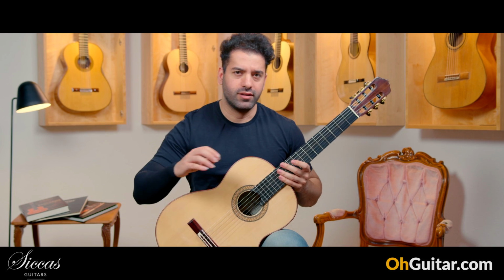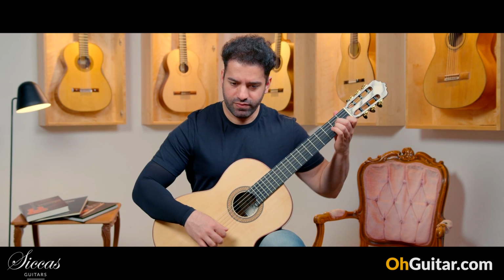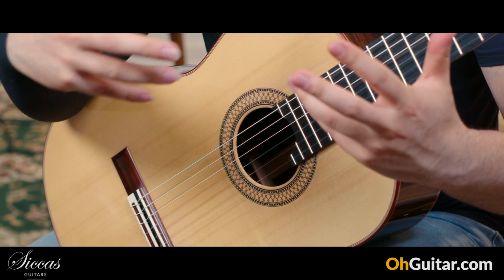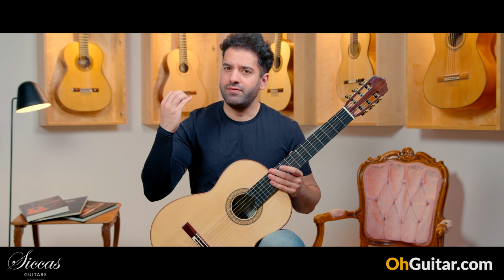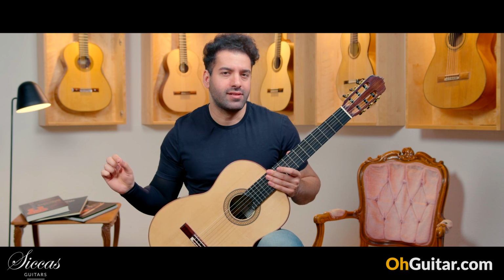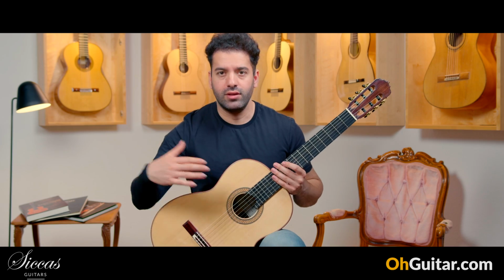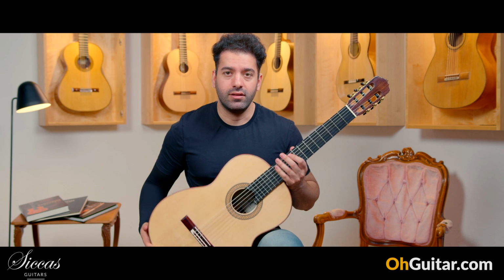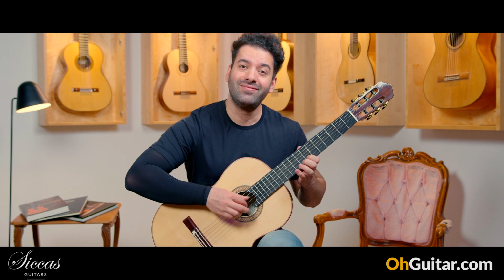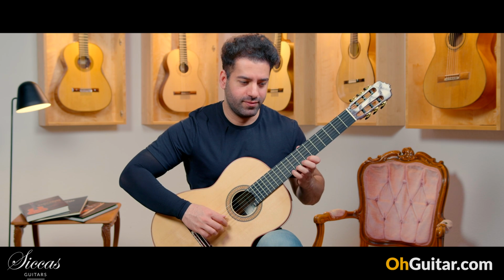Very powerful guitar. This is the first thing you notice straight away. It's a very well resonating guitar, and the mid-range of this guitar is very present. It doesn't have that very traditional Spanish sound. It sounds somehow more modern for me, but with a double top and lattice bracing, I didn't expect anything else. But you have at the same time very beautiful colors on this guitar.